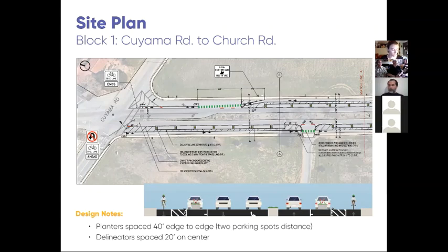But there was a special supplemental traffic study done on how emergency evacuations would be handled if there was another Thomas Fire type event. So the consultant recommended widening the gap between the planters to 40 feet. That way, if there was an accident in the main lane, the fire trucks could traverse into the bike lane and use that as a detour at any point. That was number one. And also, if there was a fire and people wanted to park out there, the fire trucks could even park between the planters as well. So that was an accommodation to make sure that if there's another emergency like the Thomas Fire, there are plenty of options.